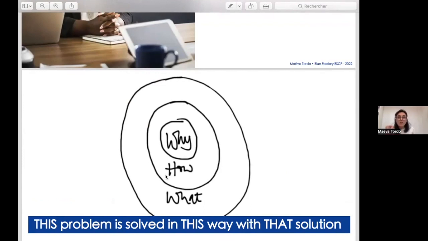And finally, what is the solution that you bring? In our case, there is the START program that is every semester, online and in English. There is the SEED program in Paris. So what is the problem? How do you solve it? And concretely, what does the solution look like? As easy as that, you can do it in 20 seconds. You don't even need 3 minutes. And this needs to be crystal clear so that your pitch is worth it.